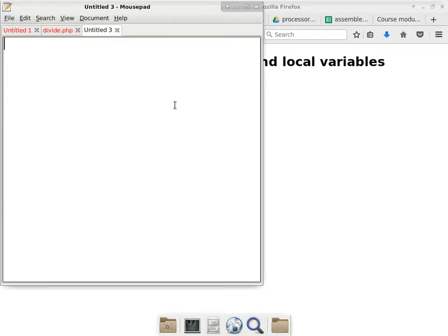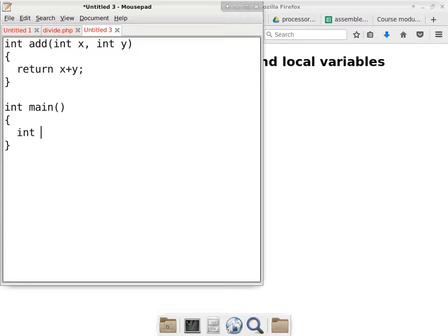Okay, so I'm just looking at some plain C code here. Let's say this is int add, and we have int x, int y as parameters, and inside here we say return x plus y. All right. So how do you call the subroutine? Here's main. Let's not deal with local variables. Let's just use a global variable here, int g1 as my global variable 1. And inside here, I'm just saying g1 is add, let's say 16 and 17.